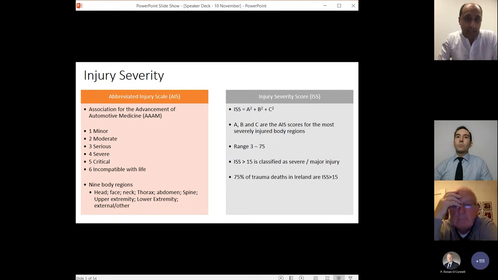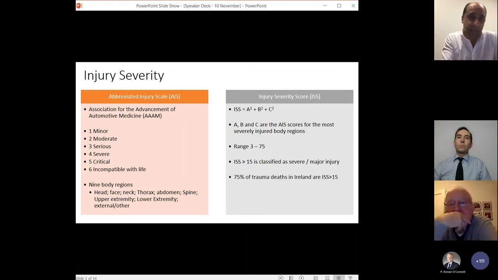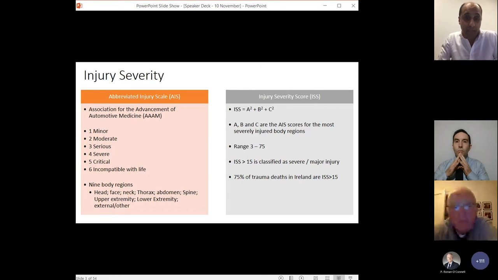You probably all know about how injury severity is recorded, and it's based on what's called the Abbreviated Injury Scale, or the AIS. It was introduced by the Association for the Advancement of Automotive Medicine, which now is an international organization with over 20 countries participating. They take each of 9 body regions, which you can see on the bottom left of the slide: head, face, neck, thorax, and so on. And they take each region, and then they have a whole list of injuries, I think something like 2,000 or over, and they will match the injuries to that, and then they will classify for each body region whether it is minor, moderate, serious, and so on, from scale 1 up to 6 for each body region, and 6 is incompatible with life. And then from that, you can calculate the injury severity score.